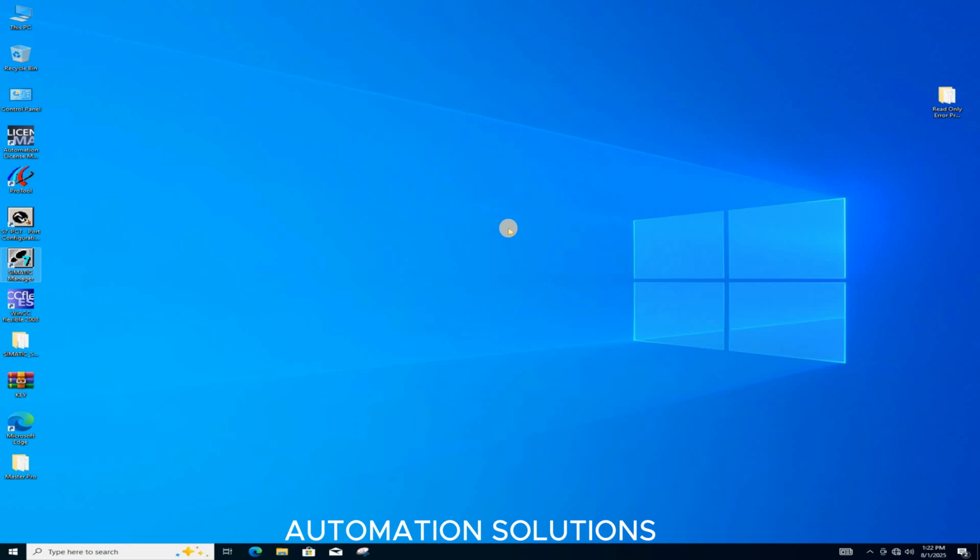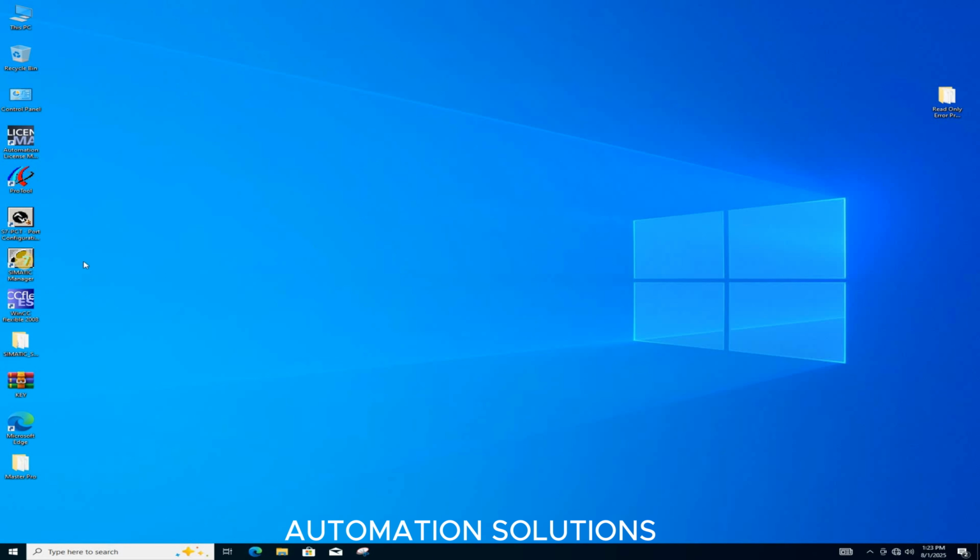There are two ways to fix this message. First I will show you the first method, and after that I will show you another method. Normally this message comes if you are using SIMATIC Manager version 5.7. If you are using 5.6, this read-only message will not appear. So I will show you practically how you can sort out this message.